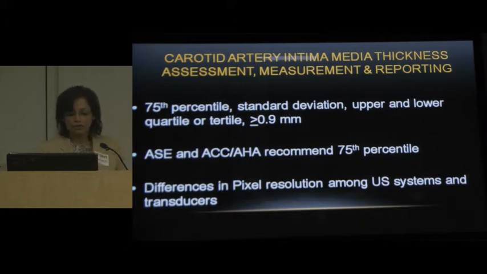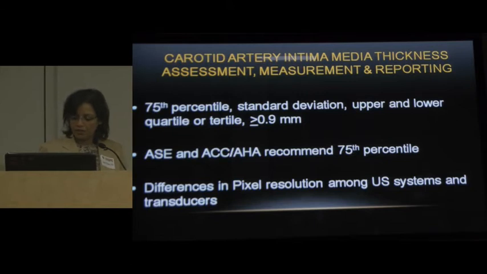And then don't forget, there's also a difference in resolution of the ultrasound systems. The most recent ultrasound systems can measure as much as 0.1 to 0.2 millimeter pixels, whereas some of the earlier generations were able to separate out only pixels which were 0.3 millimeter apart. And then obviously the frequency of the transducer you're using also makes a difference.